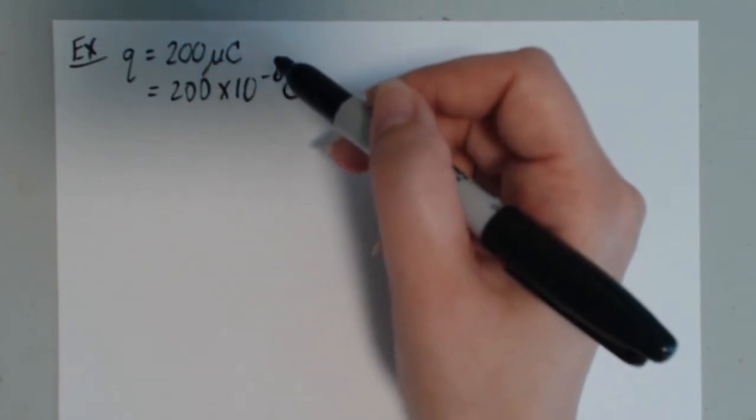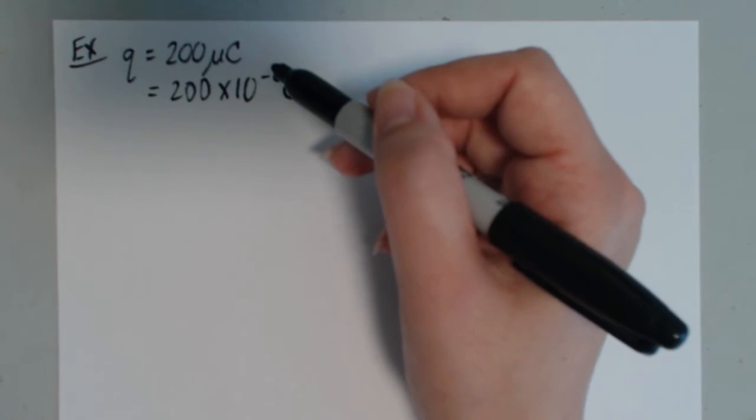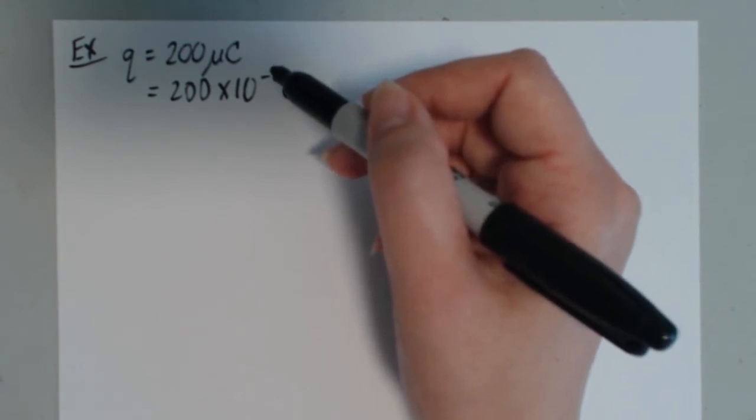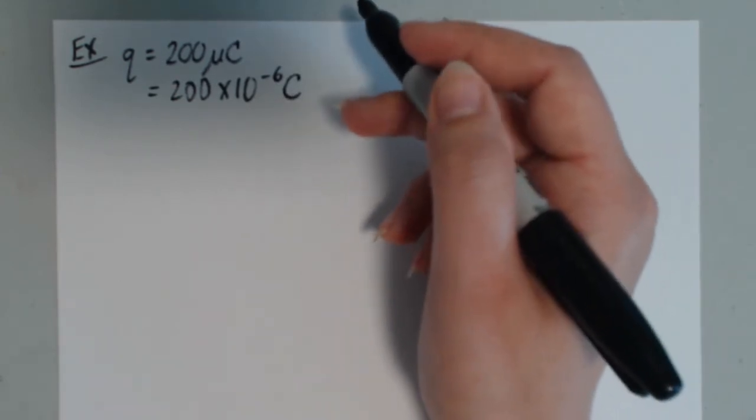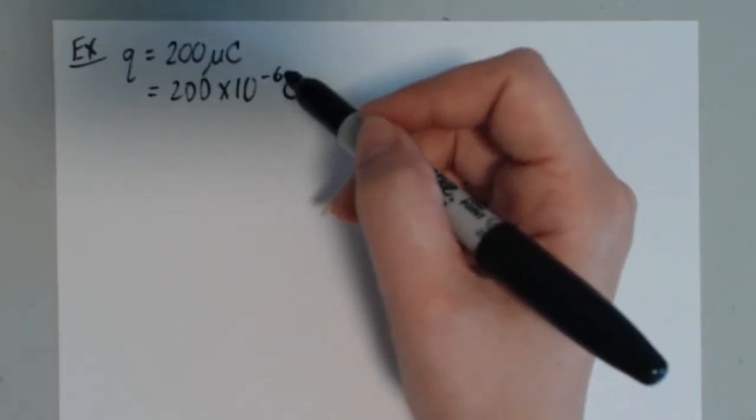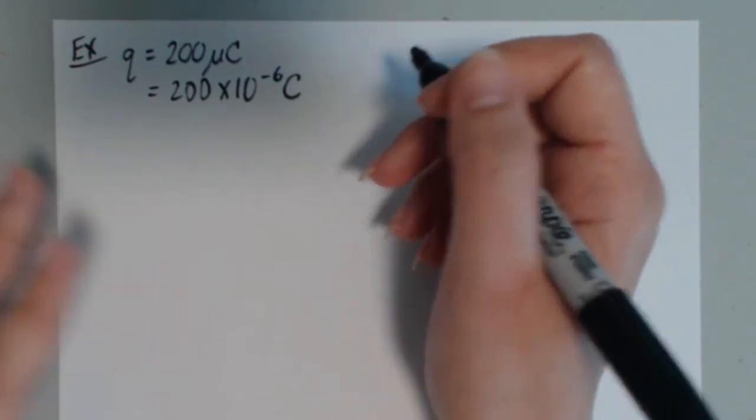Kind of like I said earlier when you were introduced to light waves at the end of our sound waves unit, I said light waves, especially within the visible spectrum, we express them in nanometers, times 10 to the minus 9 meters. So these are just some prefixes that you get used to in various sections of physics.